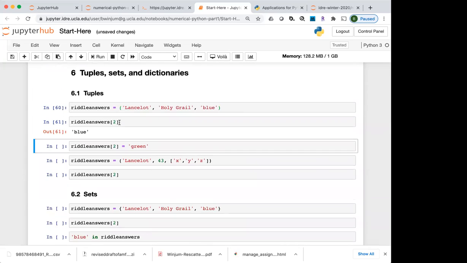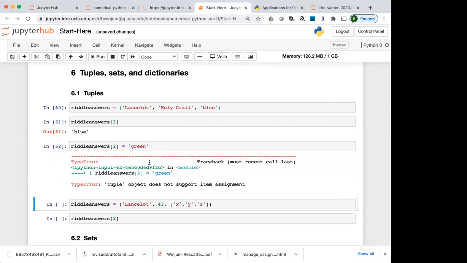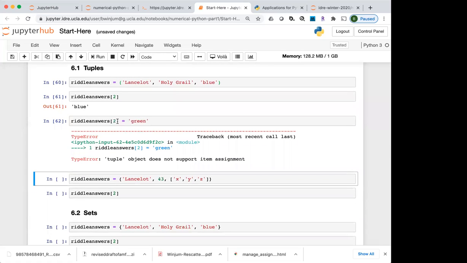You can still index tuples. What you'll find is that you can't assign a value back into a certain element inside of a tuple. And that's because tuples are immutable objects. Unlike lists, which are mutable, tuples are immutable.